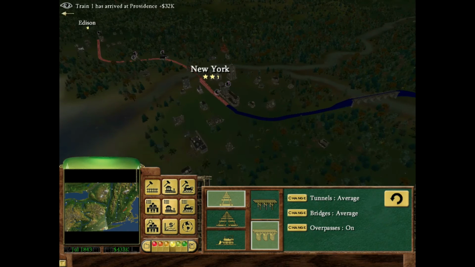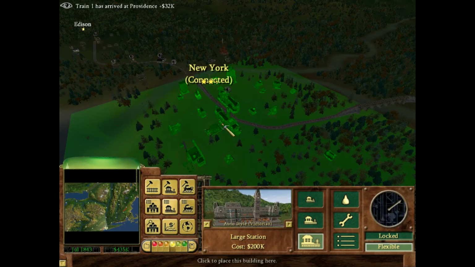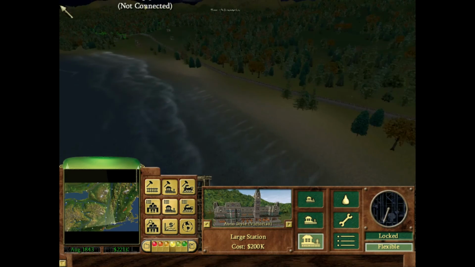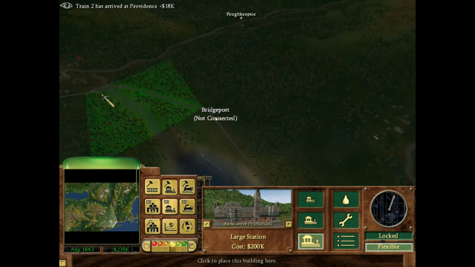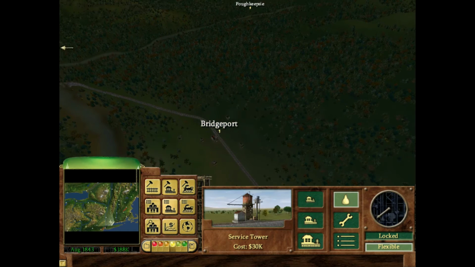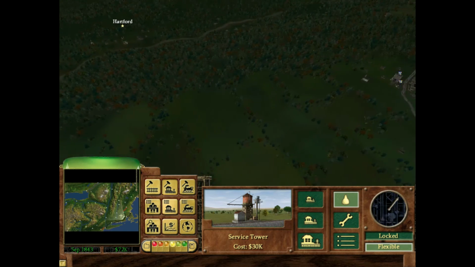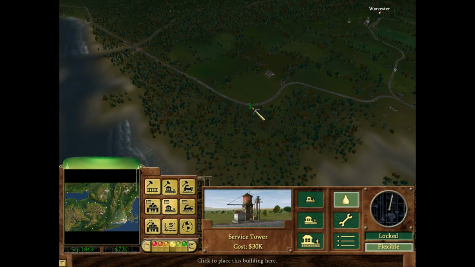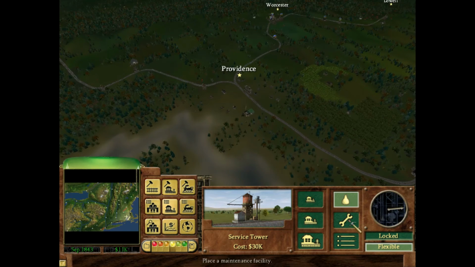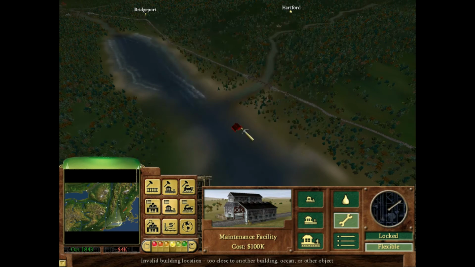And there we go. We're connected to New York. No, we're not. Not yet. Now we are. And we'll put a small station at Bridgeport. Okay, service towers, so we'll go one there, one there, one there. It'll probably be best if we have one of these somewhere along the line.